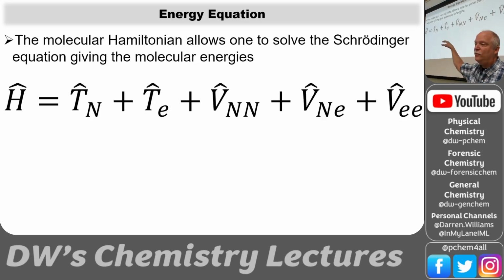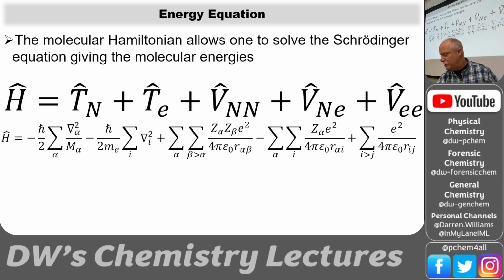The kinetic energy pieces are that second derivative piece, so we take the second derivative of the wave functions. This is the crazy thing. We go through all of the nuclei. Alpha and beta in this are nuclei. And here is the repulsion between nucleus alpha and nucleus beta, and it's 2 nested loops.